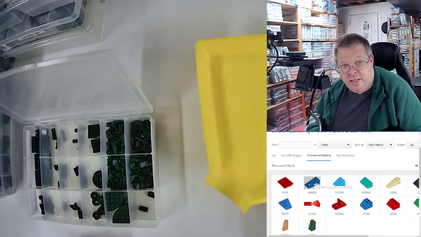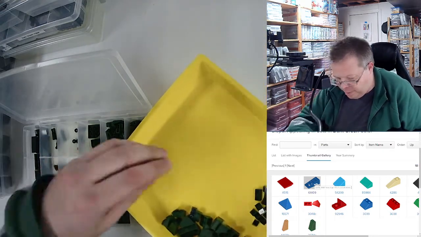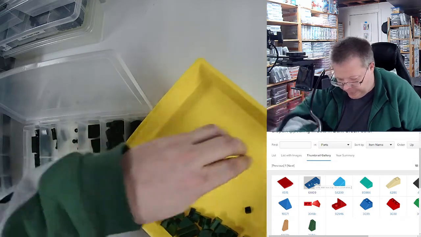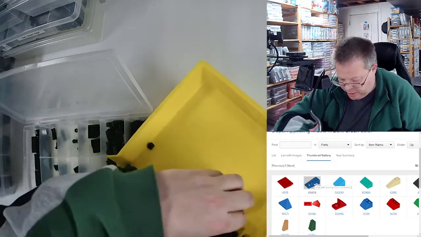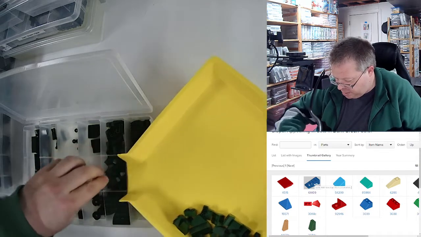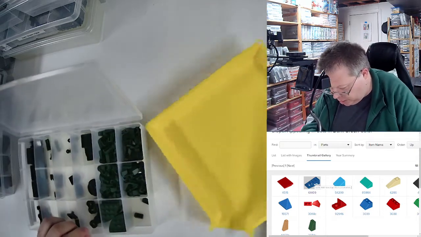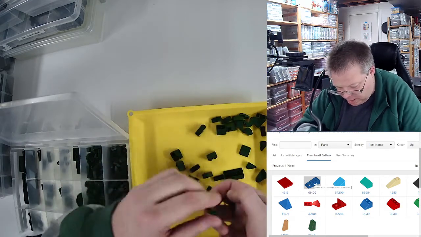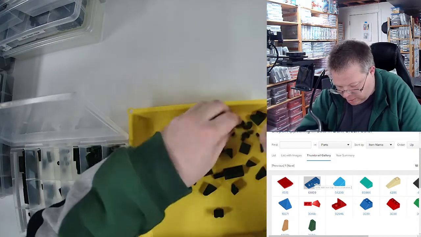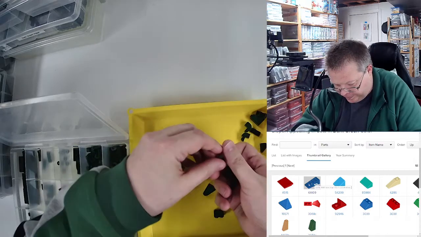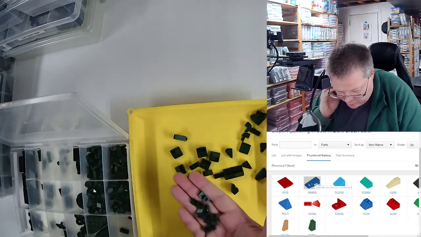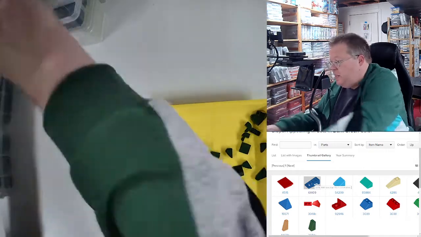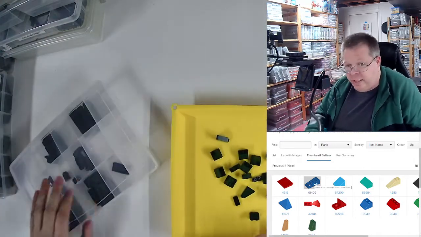So again, I'll use this bin. And now I'm just going to funnel the 1x1 plates in here. I'm not dumping the whole thing because I still have other bricks on here. Okay. I'm also looking at what else is in here. So I also have one more piece in here that's on my tray. So I'll pull those out. Try not to get the inverted version. Yeah, those are all that. Set that up here. I'm just going to go to the next bin.